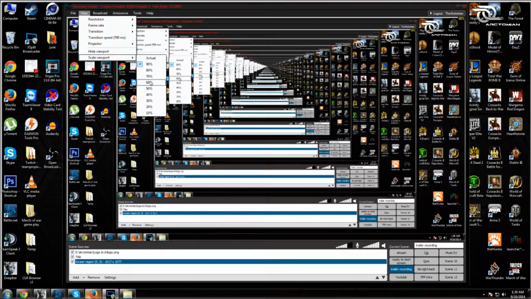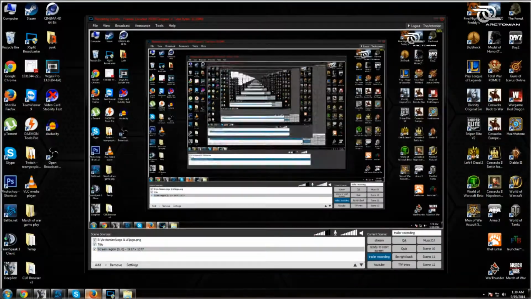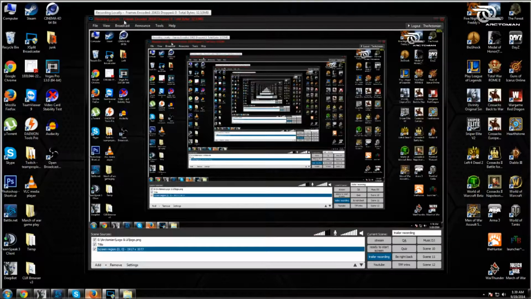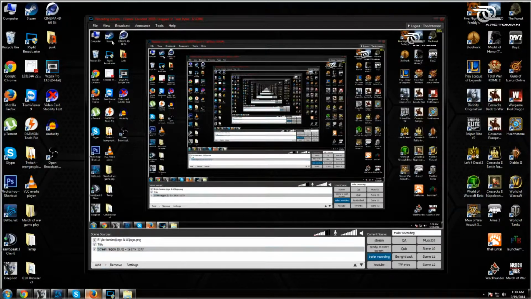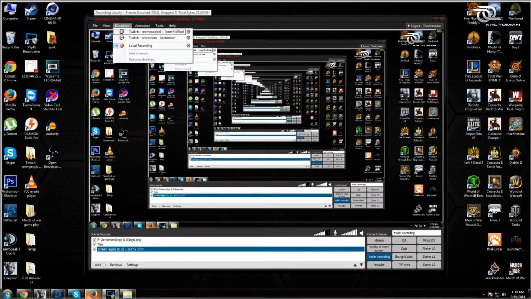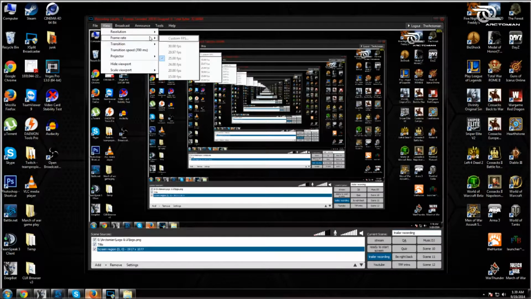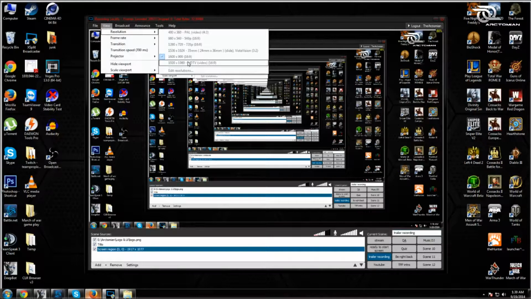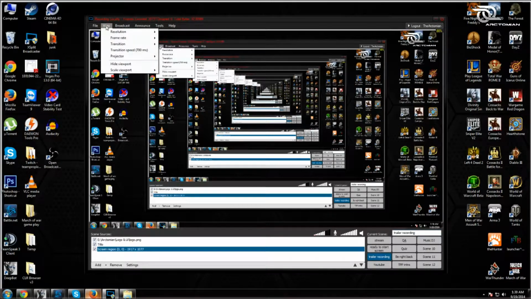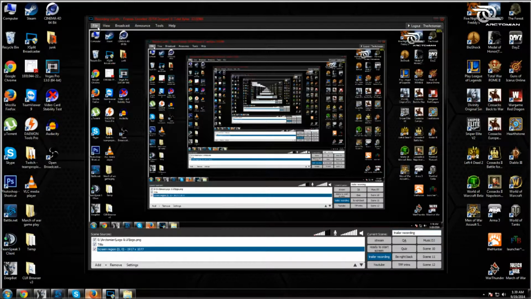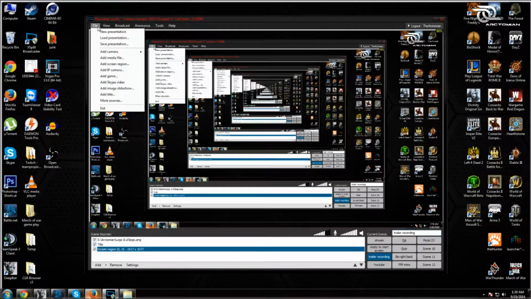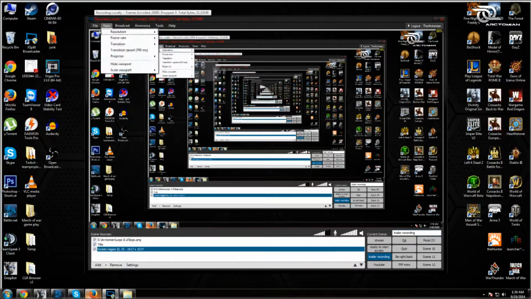I can actually make it a little bit smaller like that, and then you've got a smaller window to look in. That's actually what I should have done in the first place, now that I come to think of it, and then go back to resolution, but you can't think of everything. I'm basically only using Xsplit for local recordings.